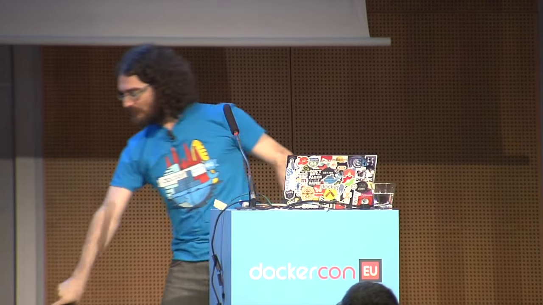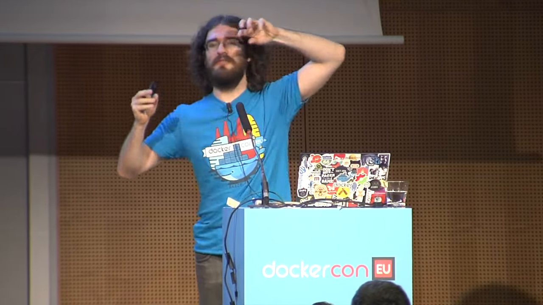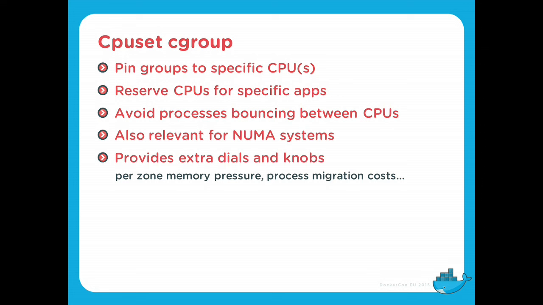It's also great on NUMA systems, non-uniform memory architecture. That's when you have multiple CPUs, well, multiple sockets, and you have a bunch of memories that are each connected to a specific CPU. So when that CPU wants to talk to the memory over there, it's slower because it has to go through the other CPUs. And in that case, it's super convenient to be able to say, okay, this process or those processes will stay on this CPU and the memory that goes with it. That's why, for instance, sometimes people see stuff like, that's weird, I'm running this huge MySQL database server, and if I only have 60 gigs of RAM, it's super fast, but when I have 150 gigs, it's slower. That doesn't make sense. That's because of those NUMA considerations.